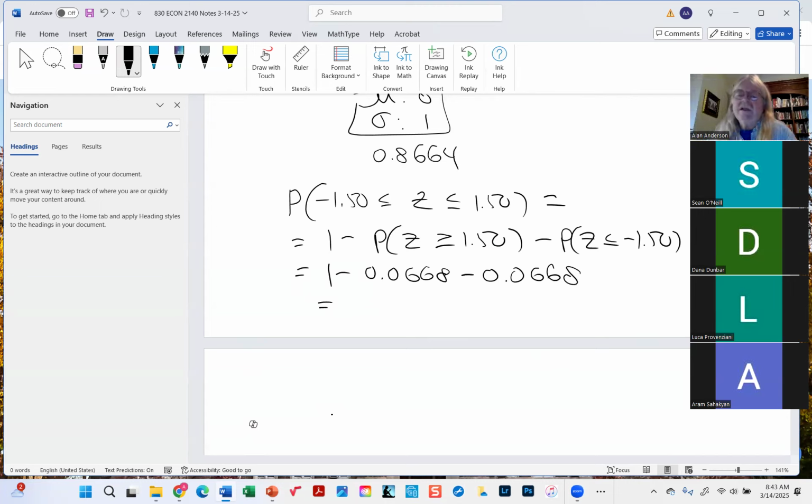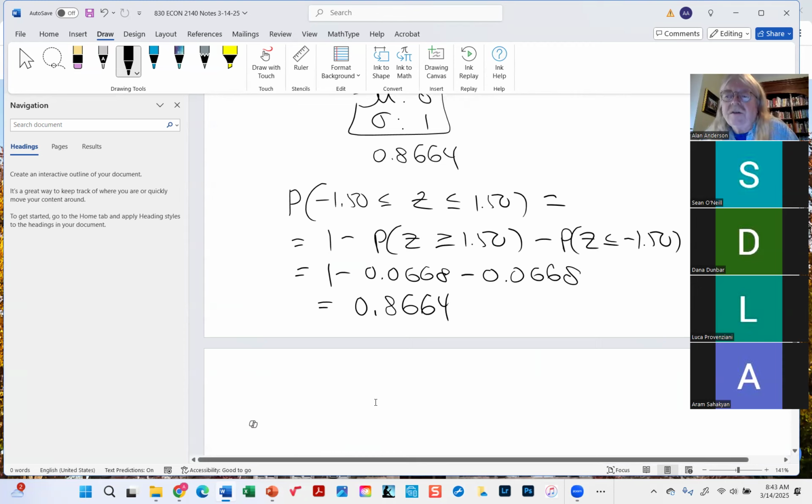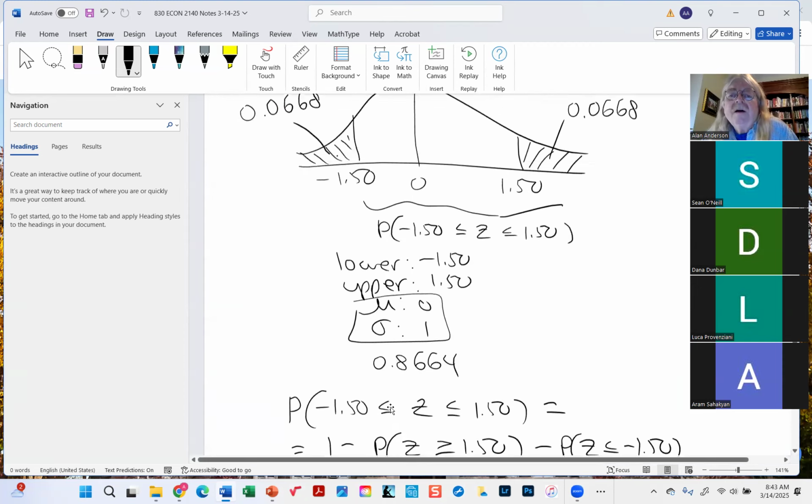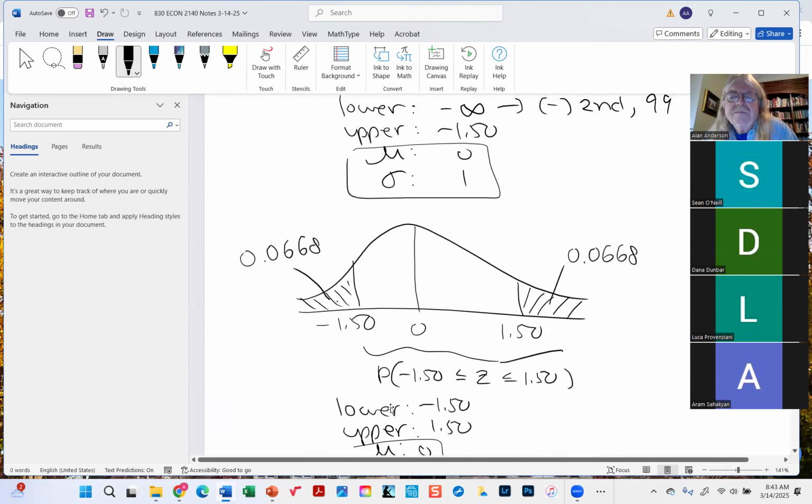So when you do this now, it's possible that there'll be a slight difference due to rounding. Because remember, we are rounding these to four places, and the actual number of digits goes on quite a bit further than that. But yes, it does match up with 0.8664. So sometimes you can calculate these probabilities just by your knowledge of the properties of this normal distribution.